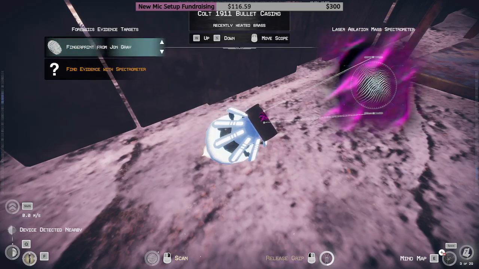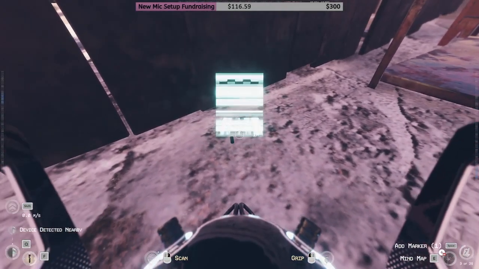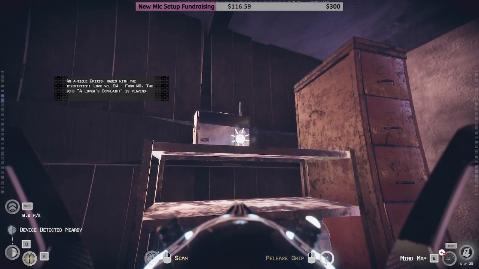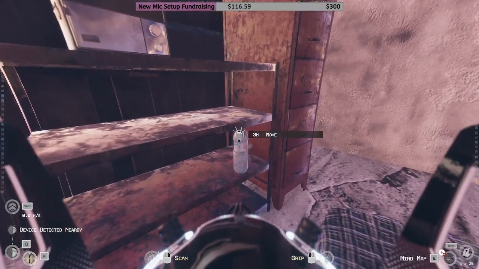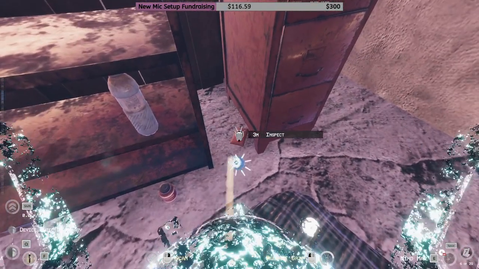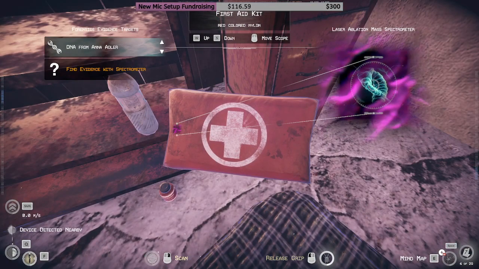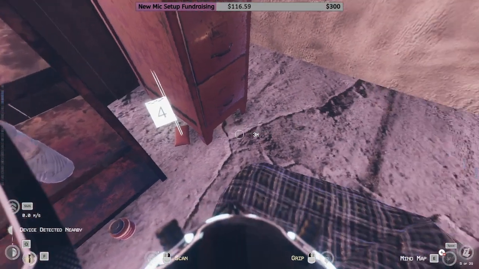Fingerprint from John Gray. Oh dear, John Gray. Not looking good for you. An antique British radio with the inscription "Love you, dear." Oh, that is nothing. Just a pause thing. Okay, it's cool. There you go. DNA from Anna Adler. Definitely evidence.